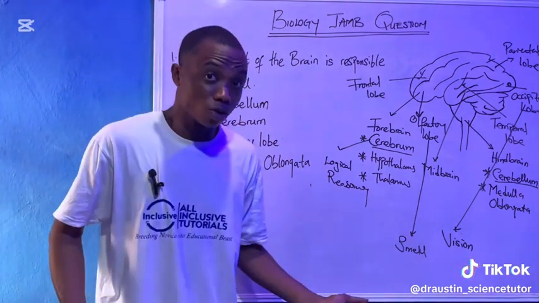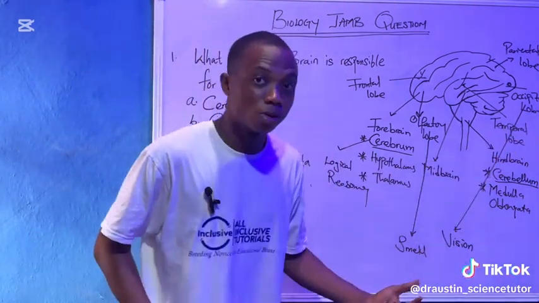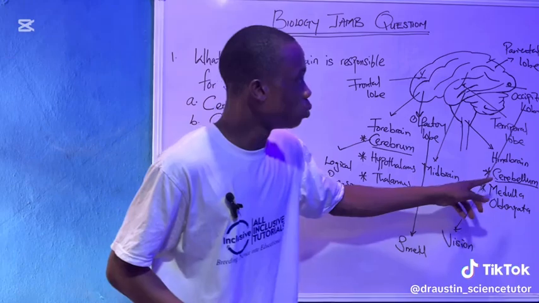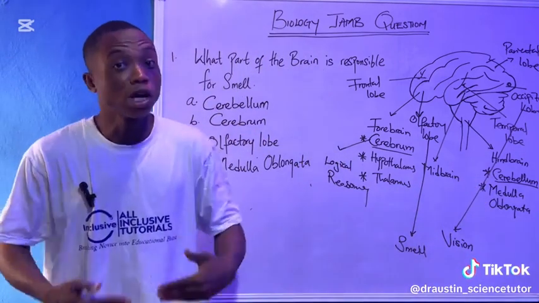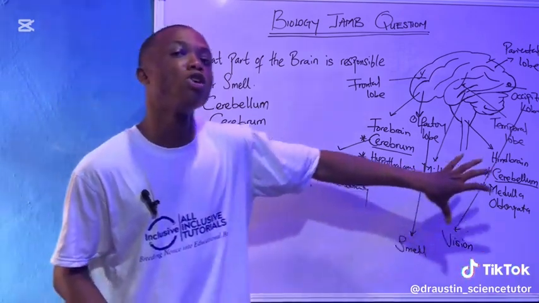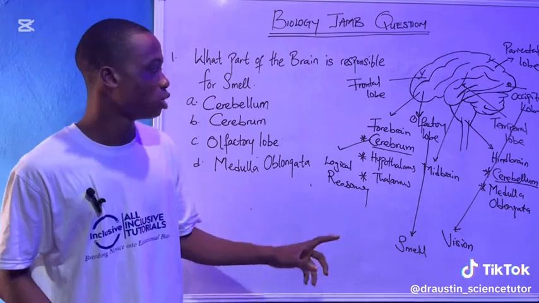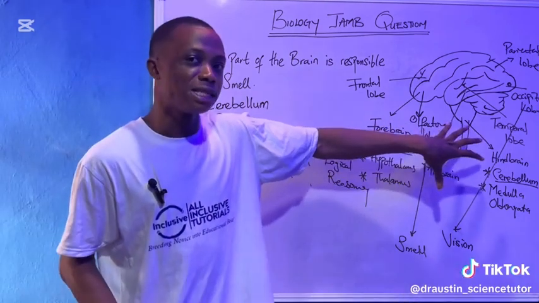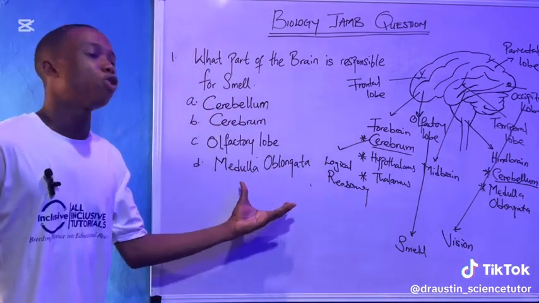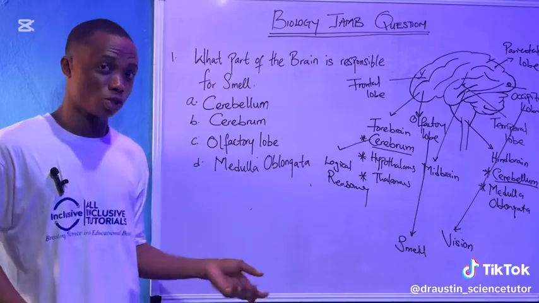The sense of smell. Let's say you remove the occipital lobe. What part of the sense organ will be affected? It is what? The sense of vision. You cannot see again if you remove the occipital lobe. You understand? So think of all these things. Very, very important. So now that we already analyzed this, the brain now to some extent, what will now be the correct answer now? Looking at the question.